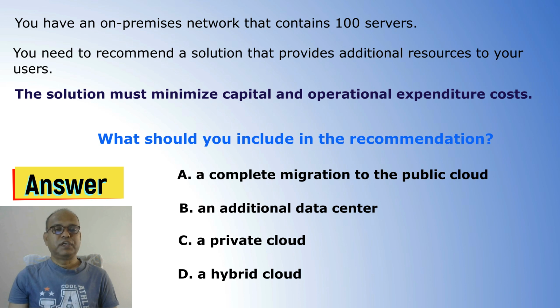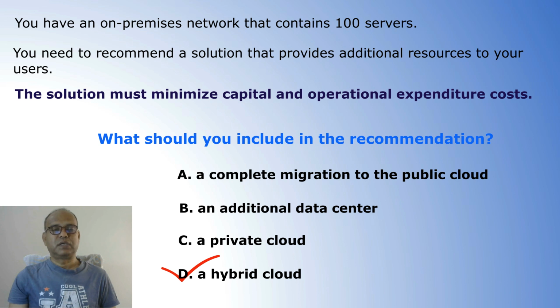In option C, a private cloud is hosted on on-premises servers. So this would involve a lot of capital expenditure. So this is an incorrect answer. But for option D, it cannot increase the cost. With a hybrid cloud, you can continue to use on-premises servers while adding new servers in the public cloud. Adding new servers in Azure minimizes the capital expenditure cost, as you are not paying for new servers as you would if you deployed new servers on premises. Therefore, the correct answer is option D.